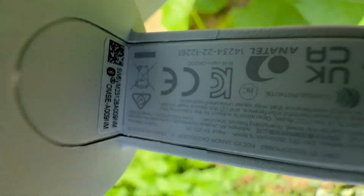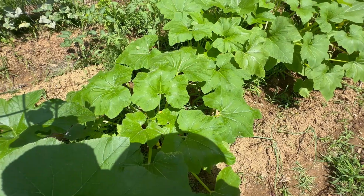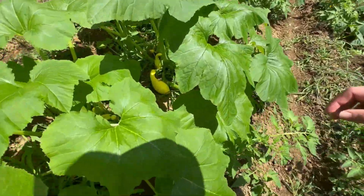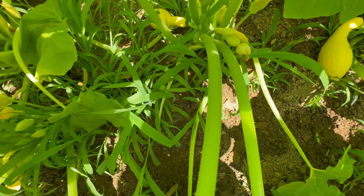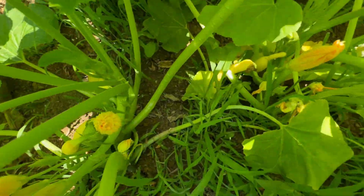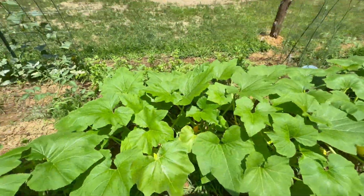And then next to our cucumber trellis is the crookneck squash. I'm a big fan of grilling. So I love crookneck squash that's been grilled. I think it's so good. And I don't know, there's just something so good about crookneck squash to me. I just love them. It's a good crookneck squash jungle.